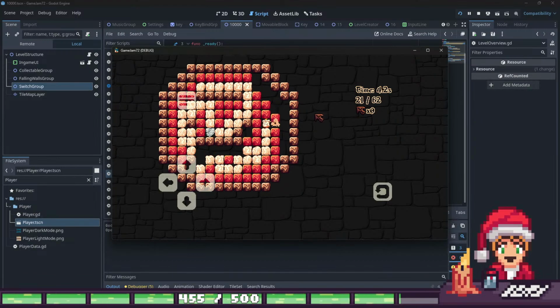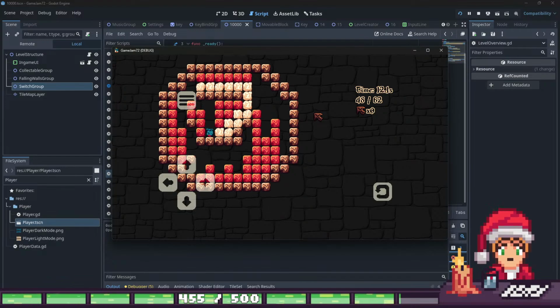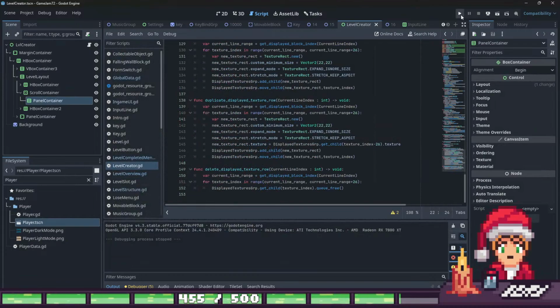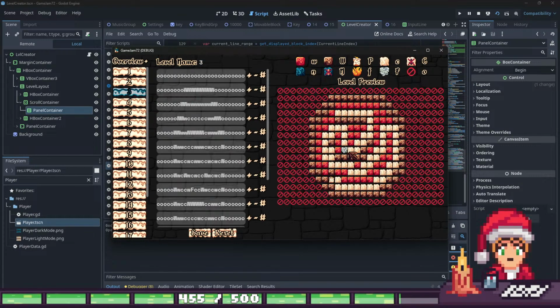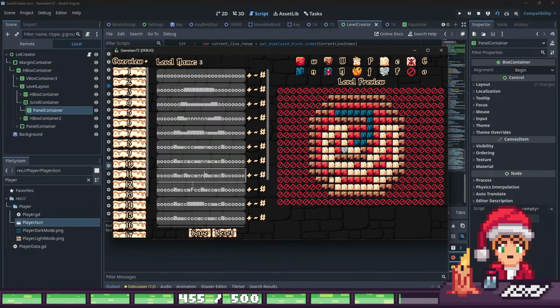Okay, well, when everything is still working the same way, this is fine. Just here I messed up with the level layout. Level 3, I messed it up. Has to be this way, save.